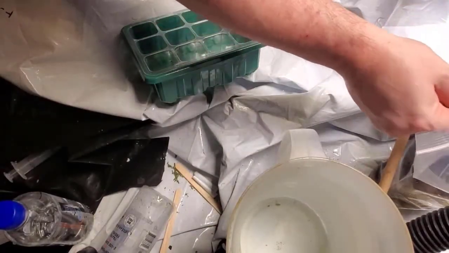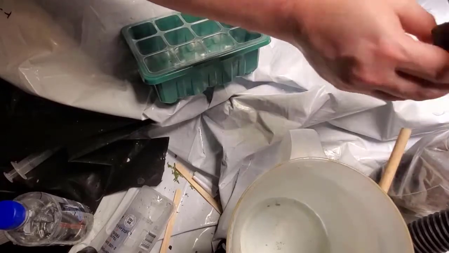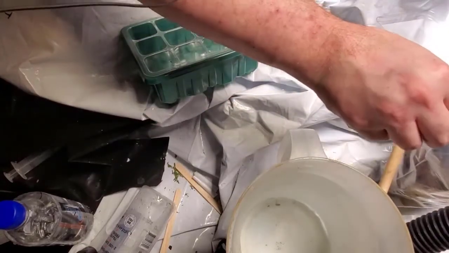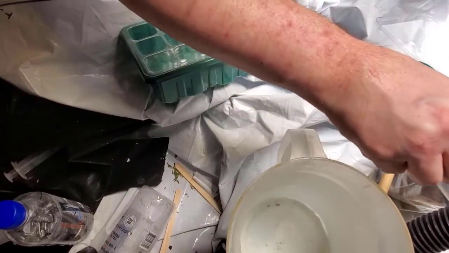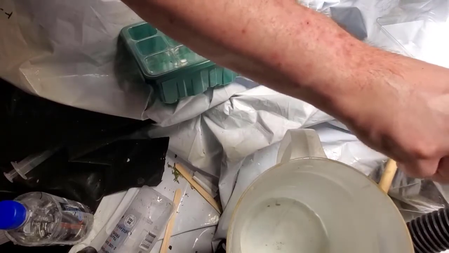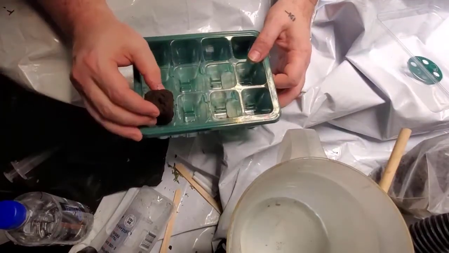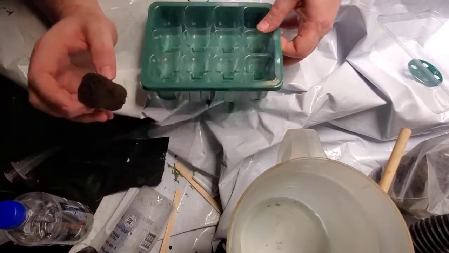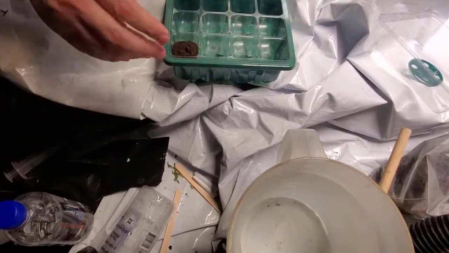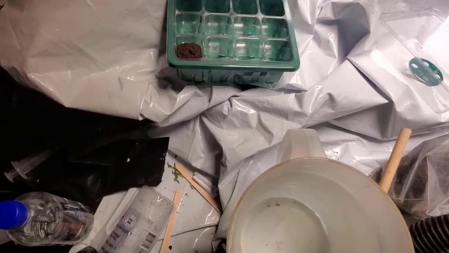The process is really simple. Just take a rapid rooter, which is already moist out of the bag, at least it should be. If it's not, that's fine. It'll fit right into here perfectly, but before I put it in there I'm going to show you. Now you can use a toothpick to get it out.